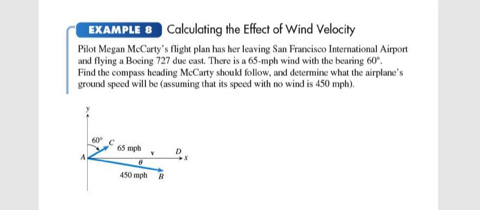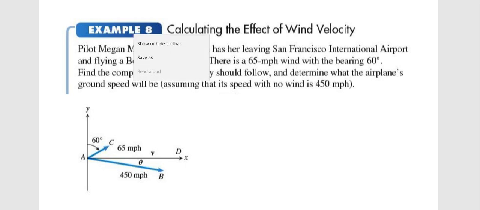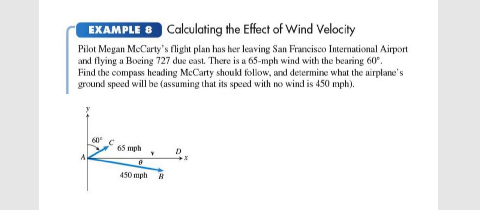Now, the airplane's ground speed, folks, will be the magnitude. This is going to be the magnitude. What do you think I'm supposed to do with these two vectors? Add them together, right? I need to add them together. So I'm going to ask for the bearing of this. So we'll be finding the magnitude and the bearing.